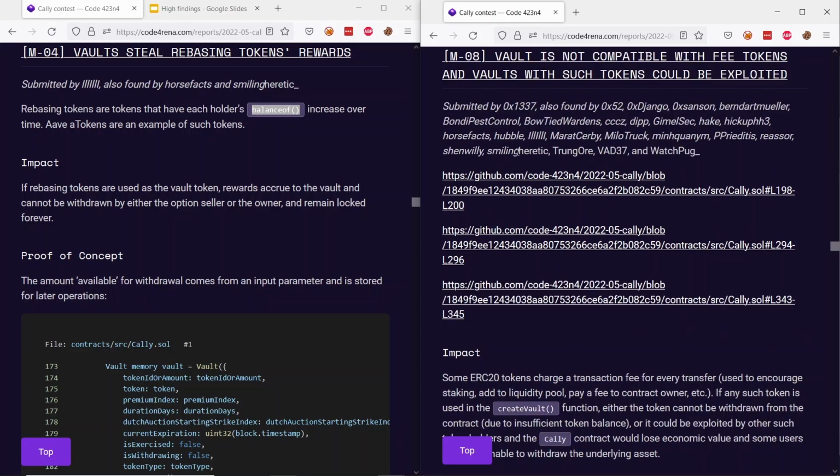These type of findings I've found came up over and over again in past audit contests, especially for this fee on transfer one, which is probably the biggest shut up and take my money finding I have ever seen and the most frequent one I've seen on Codearena. Usually the recommendation around these findings is restricting the support of the tokens in code and enforcing it, or properly documenting it in your docs that these tokens are not supported and you should not use them with this protocol.